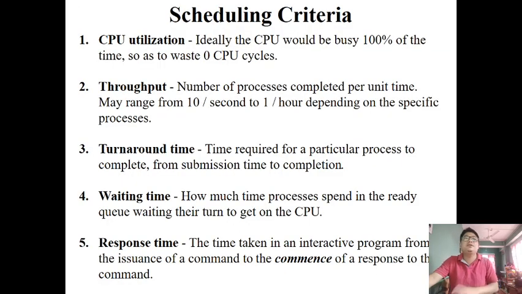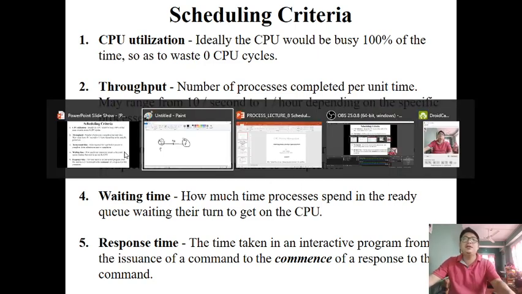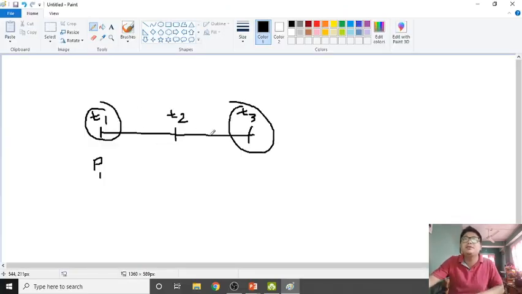I hope you are clear with the turnaround time and the waiting time, right? Turnaround time is from when the job is submitted to when it has completed. The time elapsed between those two is known as the turnaround time. Now, during the execution, suppose P1 went for some IO activity. During the IO activity, it may have to wait for the IO device to get free. So during the turnaround time, all these waiting times and execution times, and the time for IO devices, have to be calculated, right?